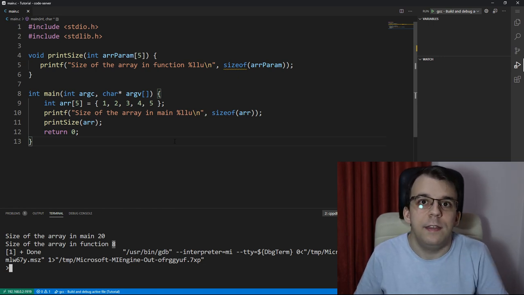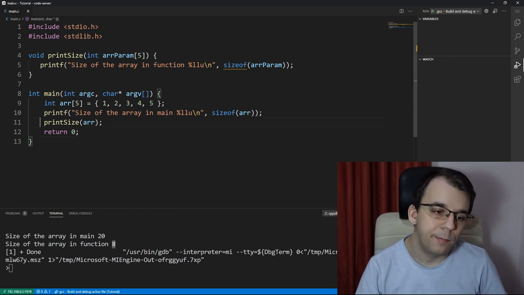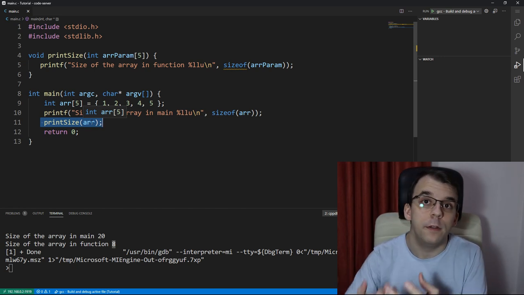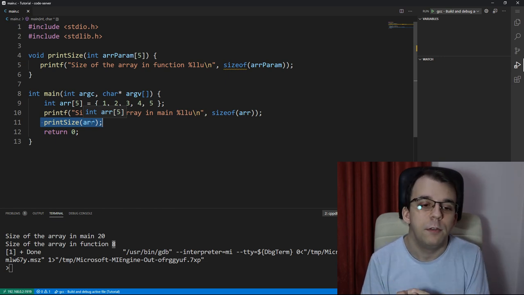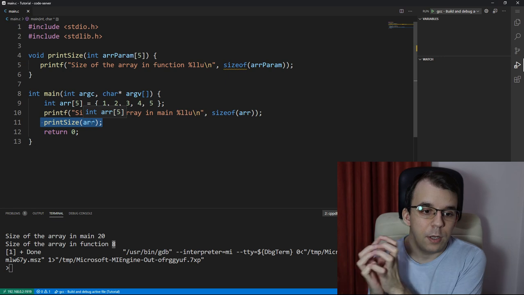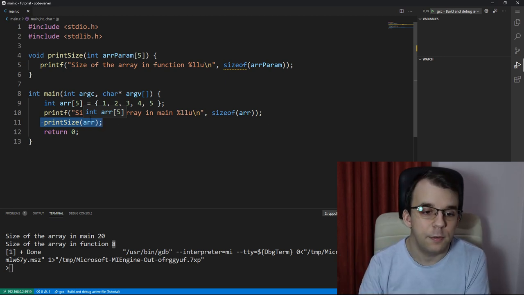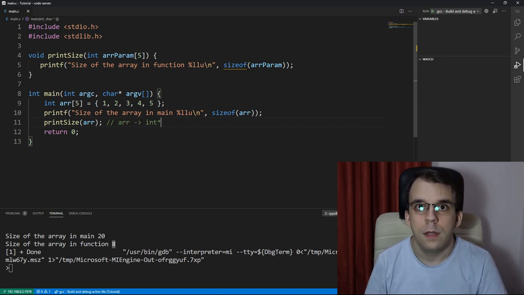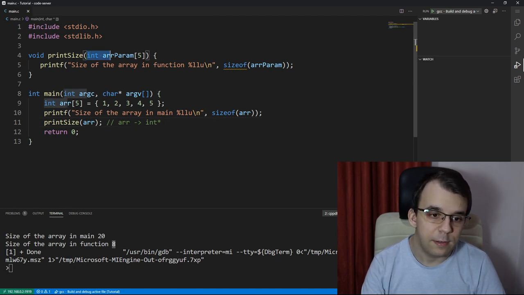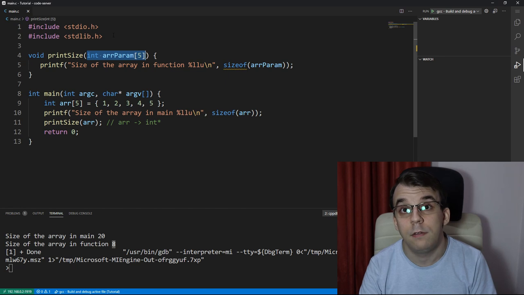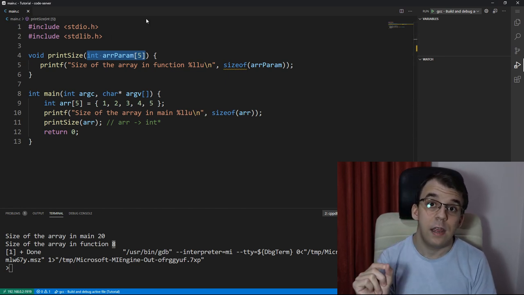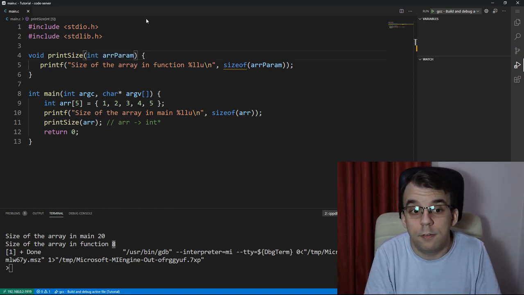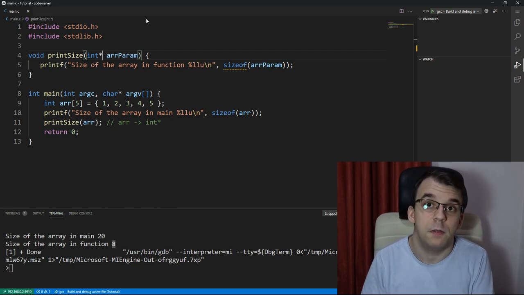Not quite. The actual issue is that whenever we try to pass an array to a function, that array actually decays to a pointer to whatever type this array is. So since we have an integer array, this is going to decay to an integer pointer, right? Array decays to an int pointer. Now, the C language does let us define the parameters as arrays, but it's gonna treat them exactly the same as if we had an int pointer here. So this really is just this, exactly the same thing, nothing different about it.